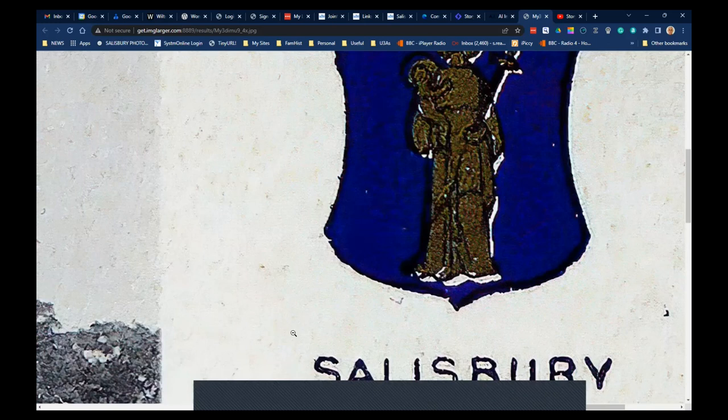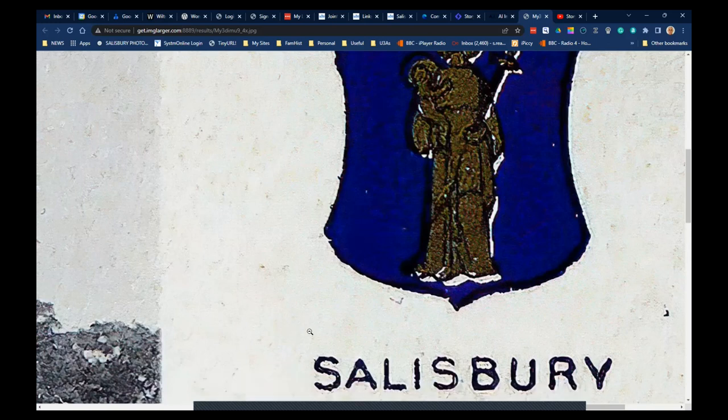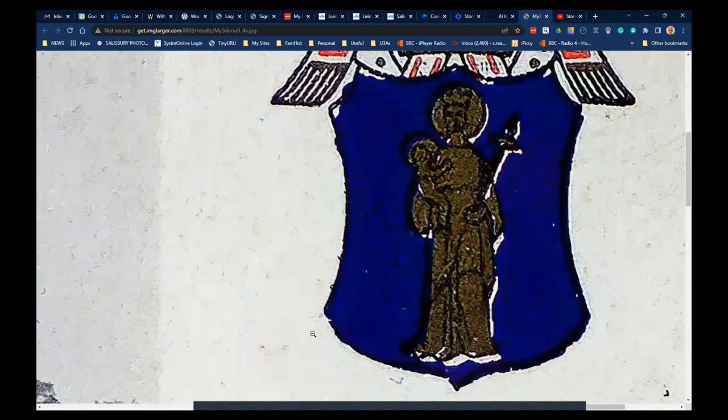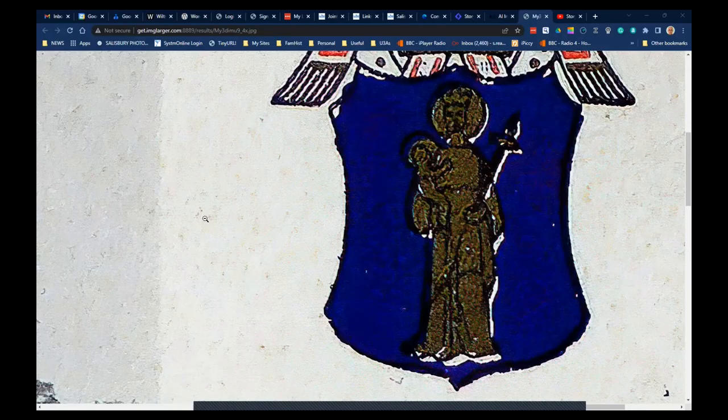This one was another one I tried. And it was only a tiny little picture originally. All we can see, Peter, is a grey square superimposed over a very large badge of Salisbury. Is that better? Well, we can just see the badge and the word Salisbury underneath. Okay, right, I can only see that myself. So you're not losing anything at the moment. Where was I meant to be? That is the picture.